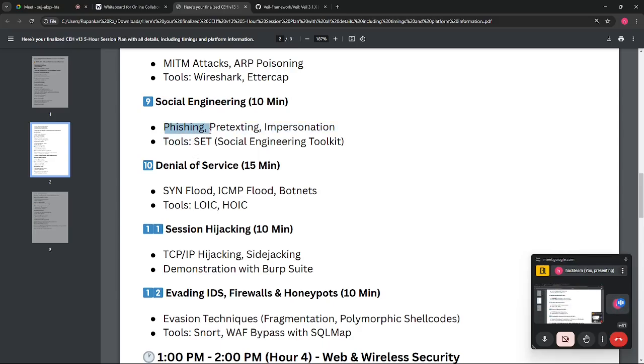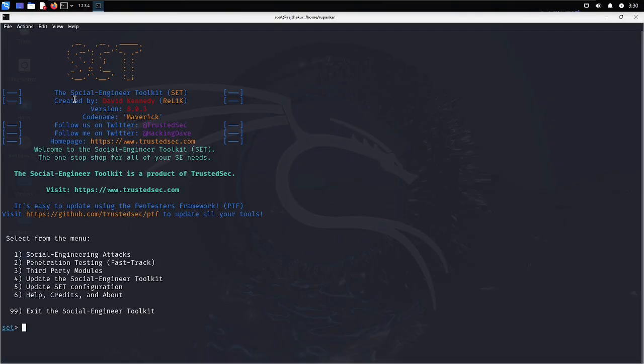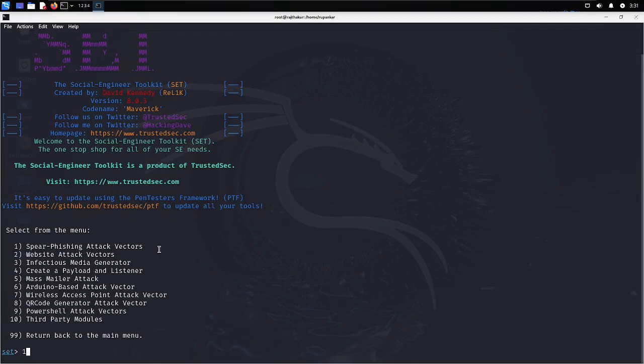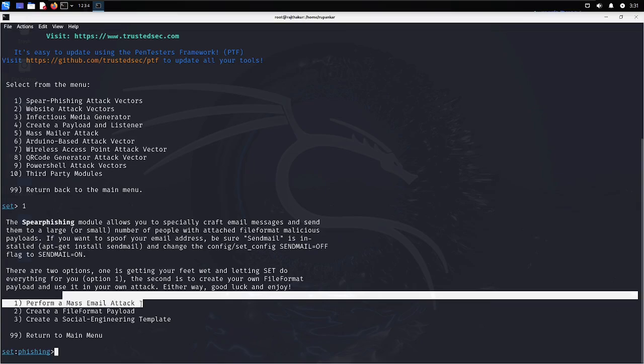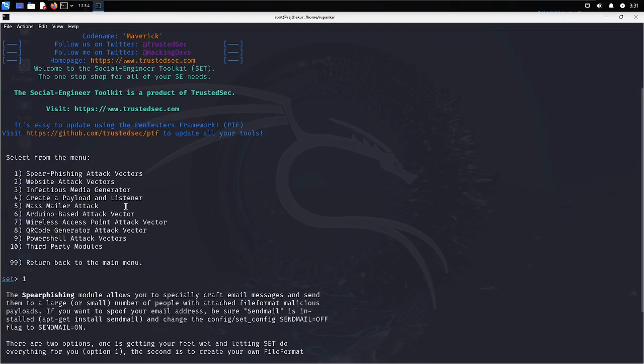So in social engineering, we have phishing. Phishing is basically making a particular file look like a file of anything. When anyone is doing phishing, let me open the SET tool, the Social-Engineer Toolkit. The SET toolkit allows you to perform a lot of social engineering tasks. All the social engineering attacks you can perform with it. When you move to option one, it will allow you spear phishing. Spear phishing means you can launch a mass email attack over multiple people. You can even target an entire organization, and if you are targeting hundreds of people in a single attack, at least a few of them will open it. That's how spear phishing works.